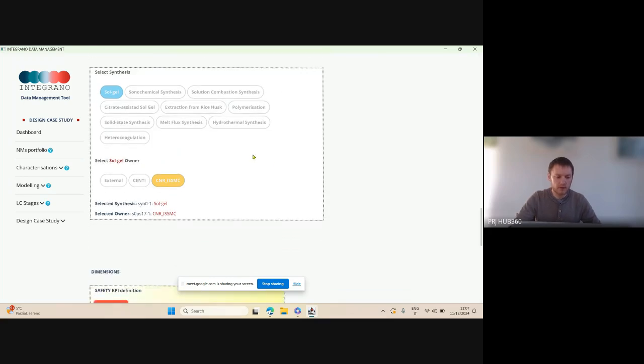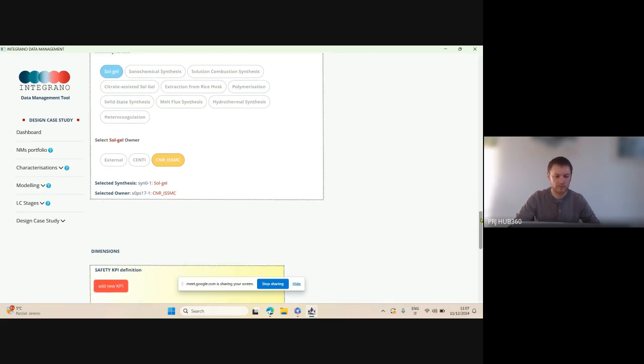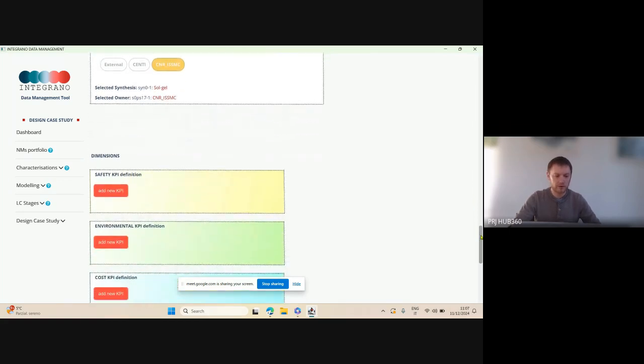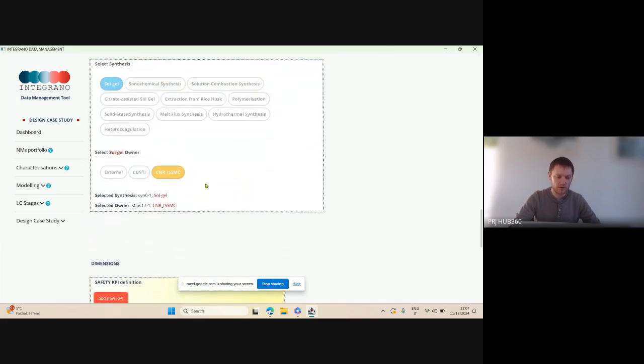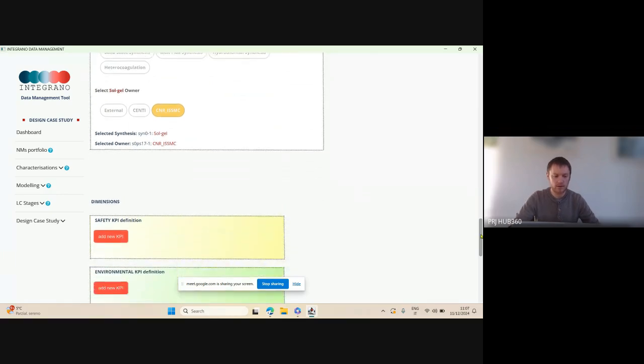I think in the consortium, there may be a couple of nanoparticles which are bought in from outside, and so you can click on external if that was to be the case. So just remember that option there is available as well. So we've selected the partner who will perform the synthesis, and that partner is the one which the material order will go to, which we will show you in a few minutes. So it's important that this is selected correctly within the design of this life cycle.